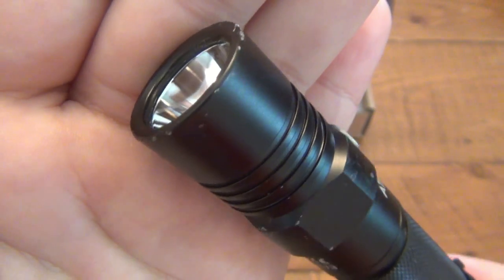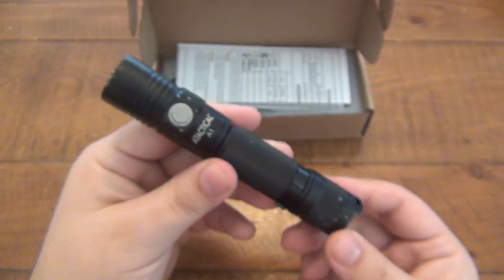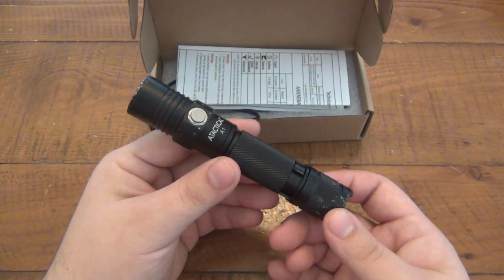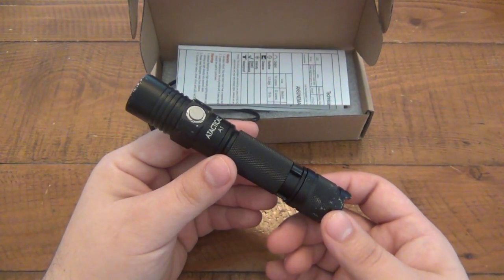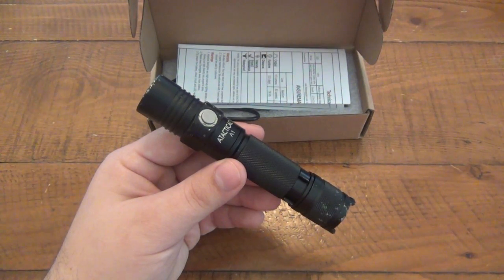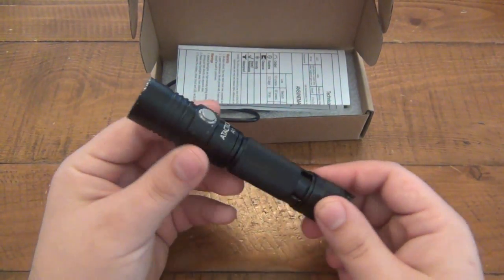All right, well, the bezel here. If you haven't seen those videos, this was dropped multiple times from waist high on concrete, thrown down the street, kicked down the street, stepped on, left in water, left in ice for a couple hours, dug in the snow, and still works fine.